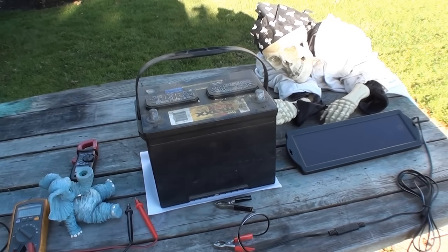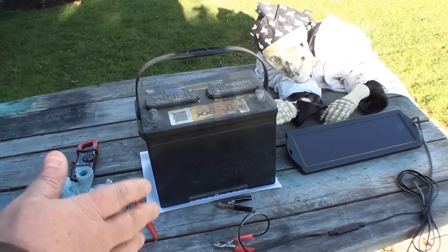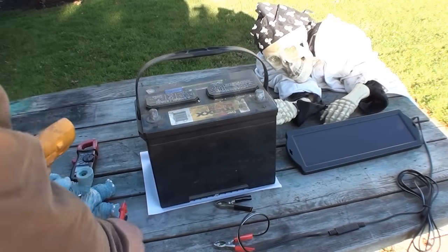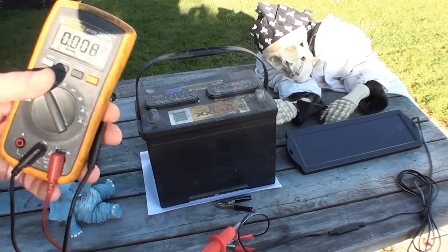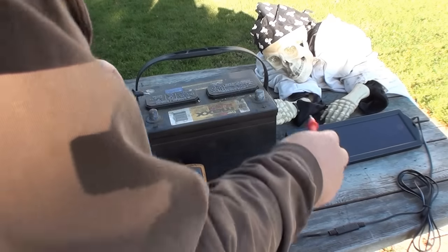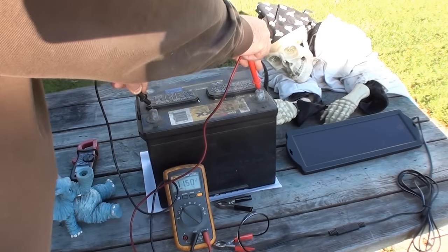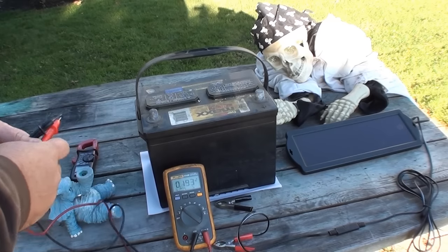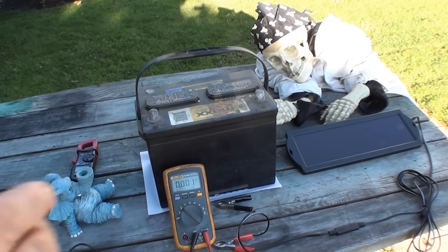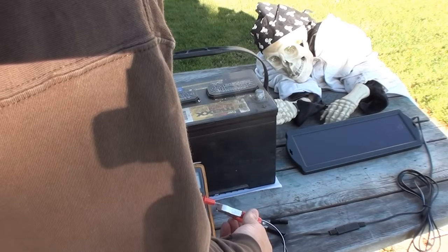All right, so we're back here. The battery's been charging for about 5 hours. At one point it got up to 11.89 volts and then the voltage started dropping, and now it's down to 11.52 volts. I'll try to show you here. Well, we're at 11.5. I don't know if you can see that. 11.5 volts. The solar panel is in the shade now, so we'll see what the output is there.